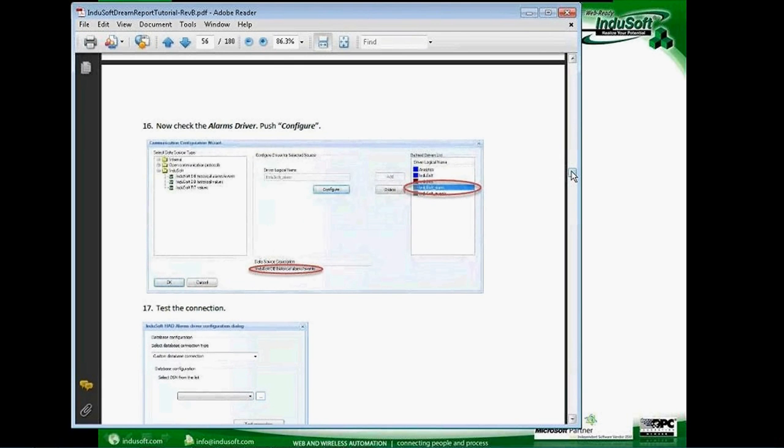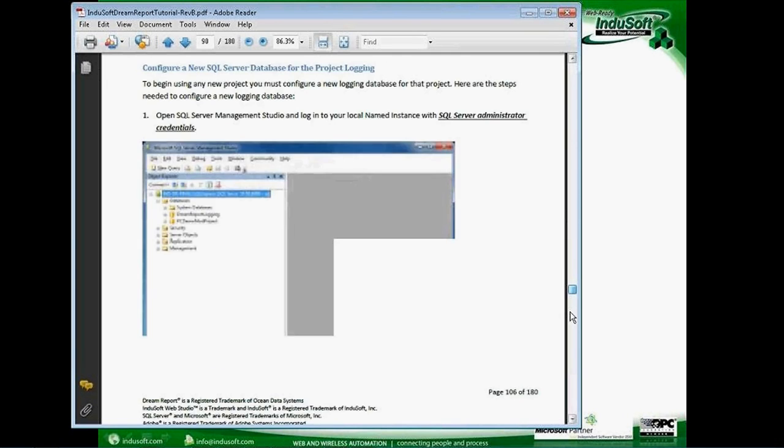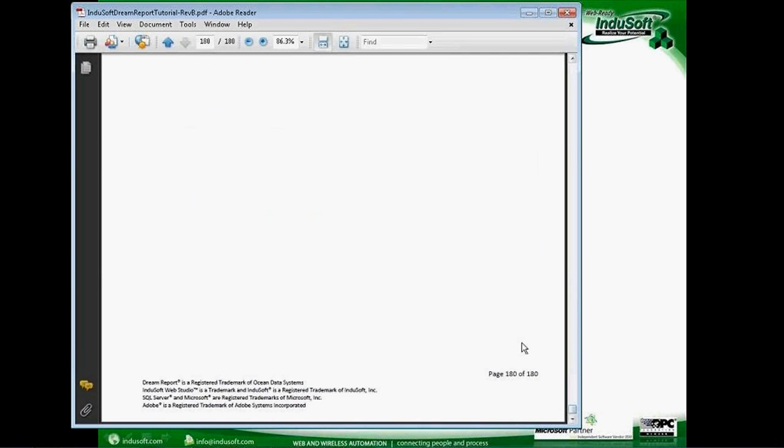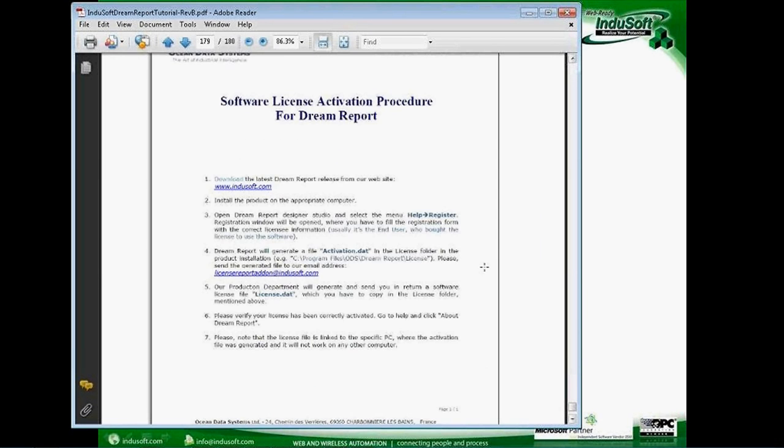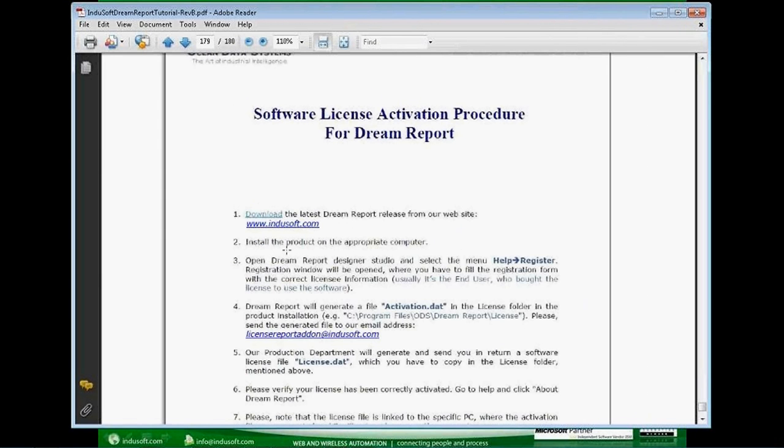All the way at the bottom of this tutorial, the second to last page here talks about licensing. Essentially what you do is you download Dream Report and install it, and then under Help, Register, you'll see the registration pop up. You'll fill in a few lines, and once you do that, it'll generate an activation.dat file. You will find that in this location here.